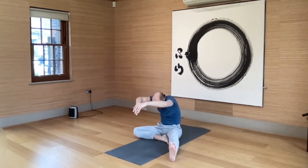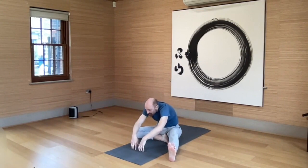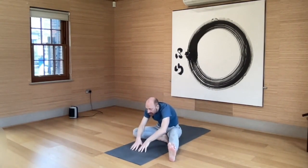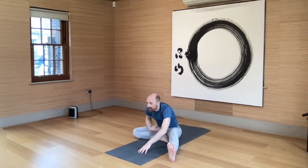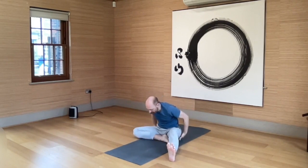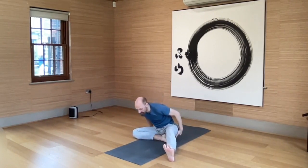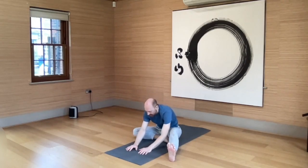The whole spine rounds, the hands come down. We touch the mat, and then we're going to slide the hands a little bit forwards. Now it might just be that we've got very little movement here. It might just be we've got a bit of movement, and the idea is to lengthen the front of the body. Now be really aware your hips want to be level. So one hip tends to want to lift up here, keeping the hips level, and then just pausing.